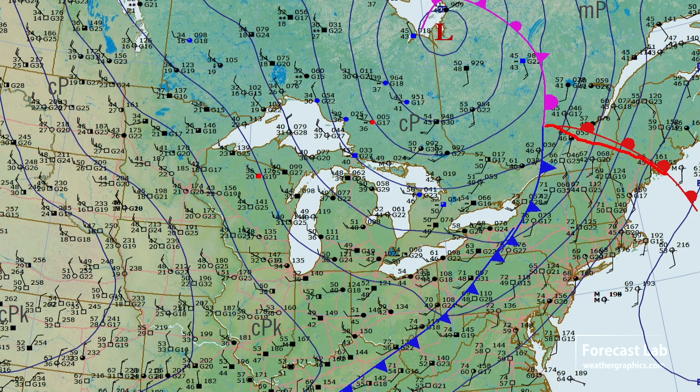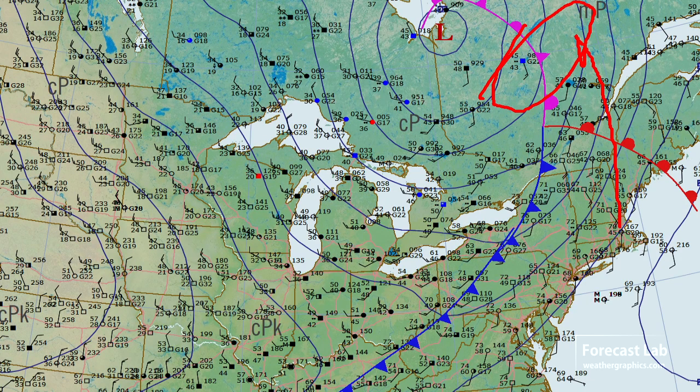The warm sector almost all the way up to Montreal. In fact, yeah, 66, that's probably kind of warm for that area. So that kind of drives the 850 millibar flow, the transverse circulation feeding up into the left front quadrant, which is through this area. Yeah, that all matches up.